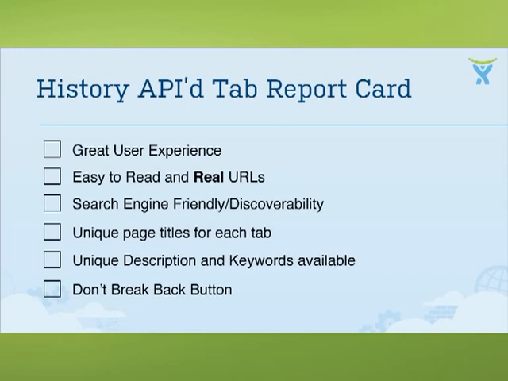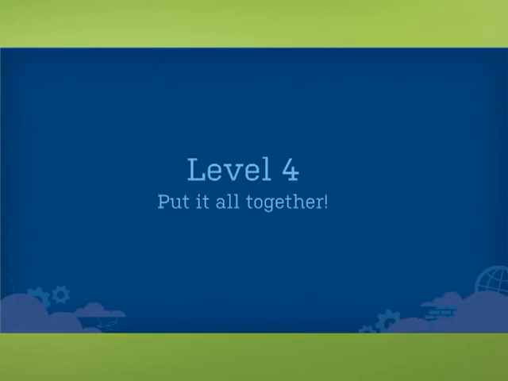But when we add URLs to that, we get a great user experience. We get easy to read URLs, but we still don't have real URLs. We still don't have the titles. We still don't have all of the great search engine things. But we do have our back button, which still works. So then we need to put it all together.